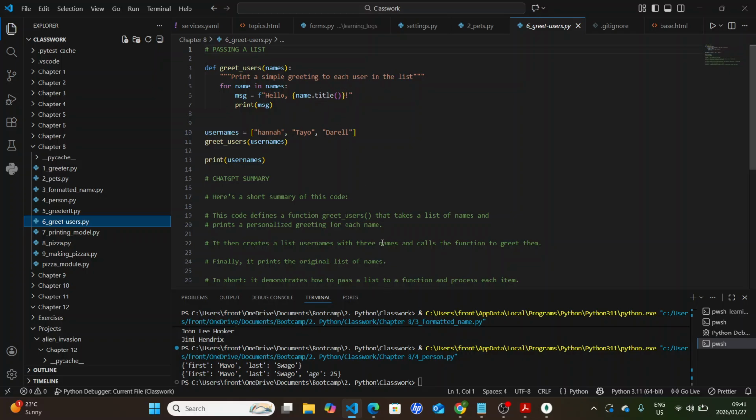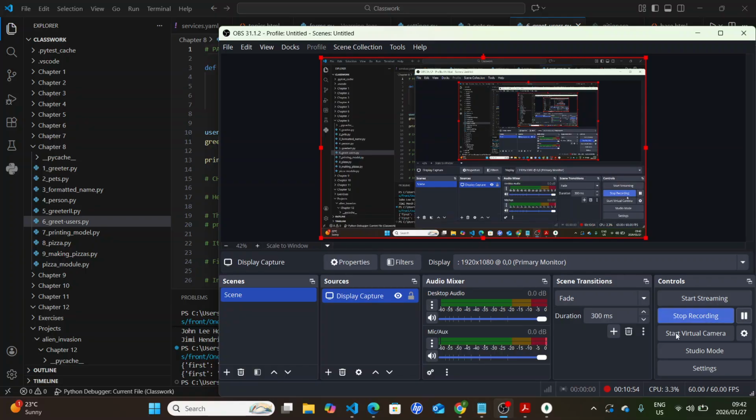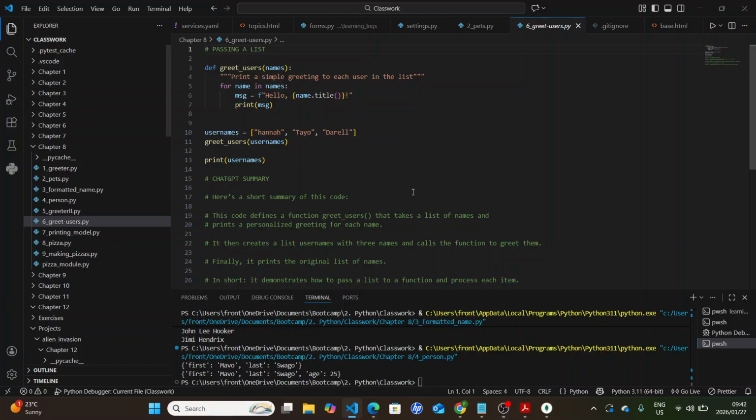Okay, the next exercise is greet_users. Here we're trying to work with a list. This code defines a function which takes a list of names.